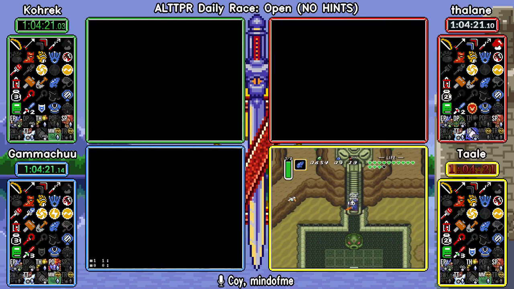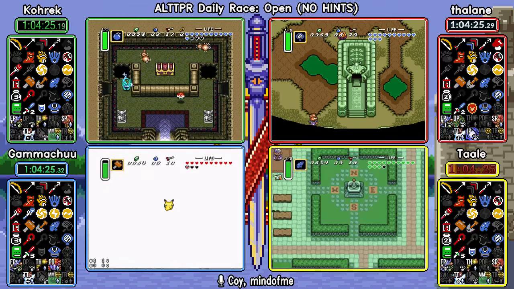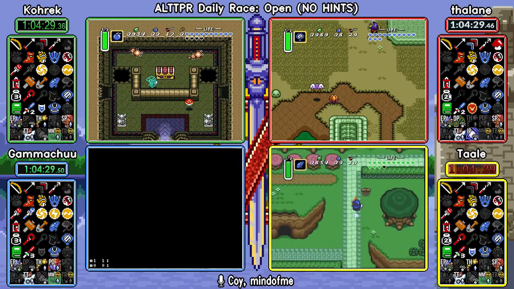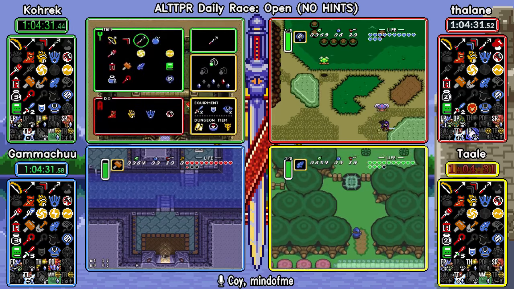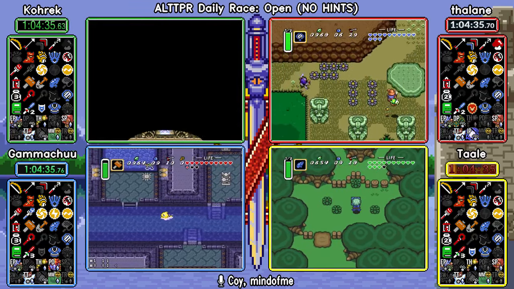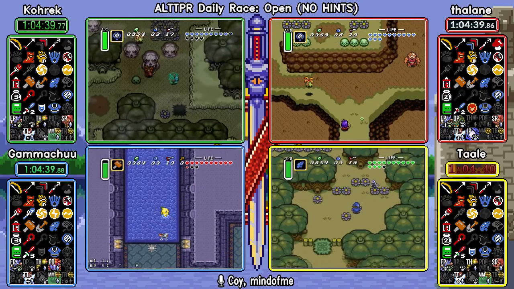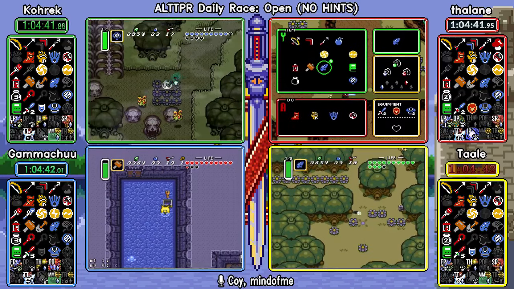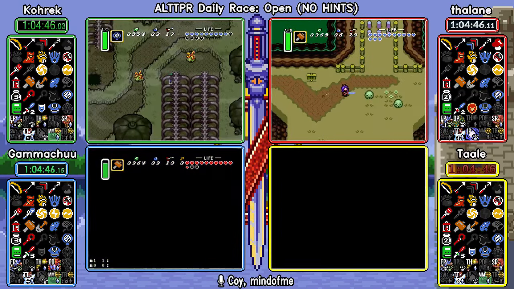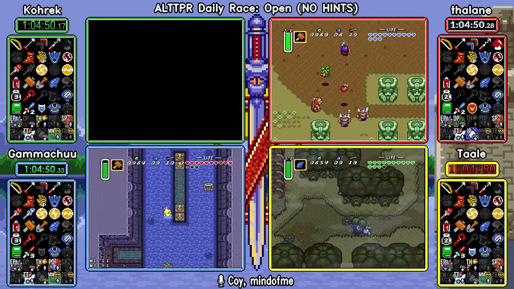I'm a little confused why Korek checked the middle chest and now is going back to the front with the Fire Rod. Generally, I guess because he found the big key. But even then, I would go and clear Mothula out first. Yeah, I agree. Gamachu almost got their third hit right there in Swamp. Yeah, typically when you go to Skull Woods with the Fire Rod, you just go to the back first all the time.